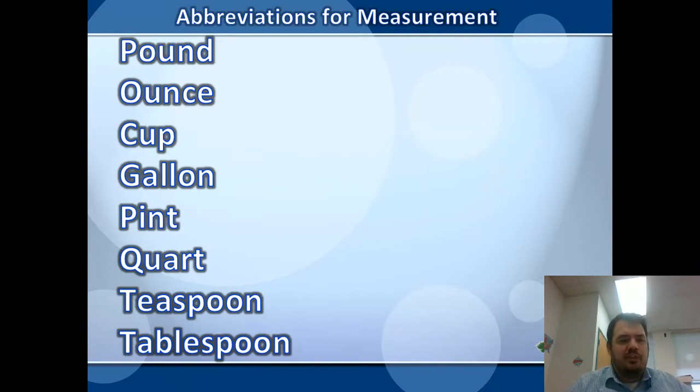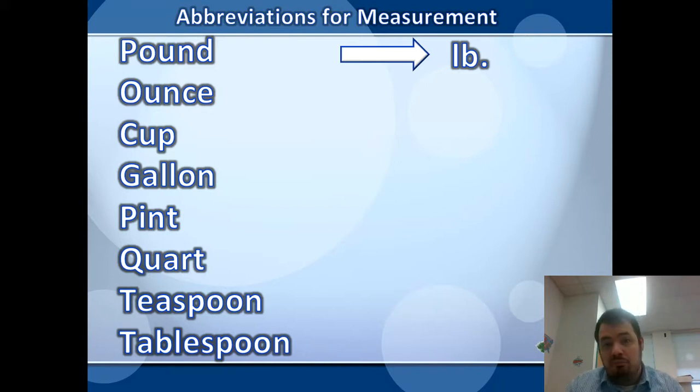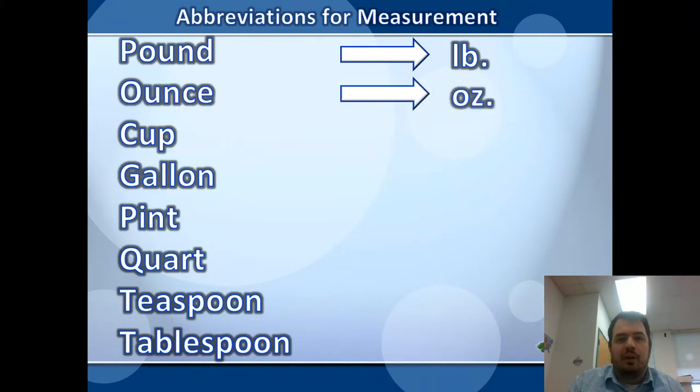These are more for measuring things, but they're for measuring things that you could like hold in your hand. So the first one's really weird. The first one is pound, like if you were to step on a scale and figure out how much you weigh. So pound is LB period. I don't know why, but pound is LB period. Really weird. Ounce is also really weird. It's OZ period. There's no Z in ounce, but for some reason, ounce is OZ period.